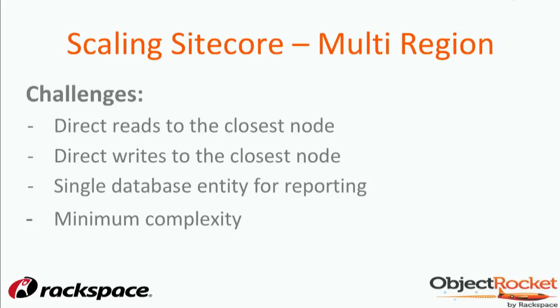And then, after scaling Sitecore, we had another challenge in our organization. We had to deploy multi-region Sitecore installations. It is related to scaling, but it's more like design. The challenges we had: on multi-region, you have to direct the reads to the closest node. You have to direct the writes again to the closest node. Our customers needed to have a single database entity for reporting, and they asked us to keep the complexity to a minimum.